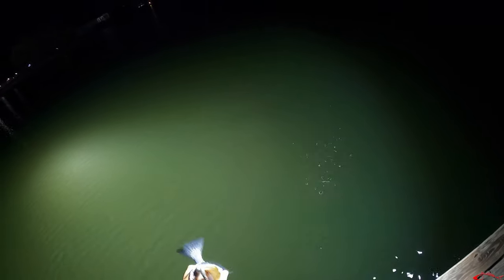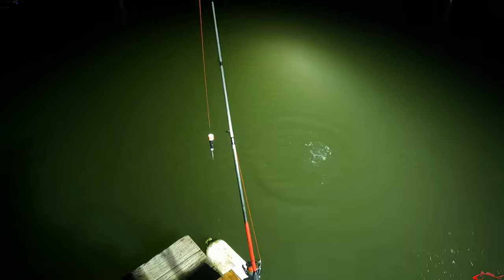Hopefully that means the trout are gonna start showing up. You know, sometimes the bite like that — they won't start showing up until late, late or early morning. Tide just started turning around a little bit for us, so hopefully that means a little bit of trout are gonna start popping up.